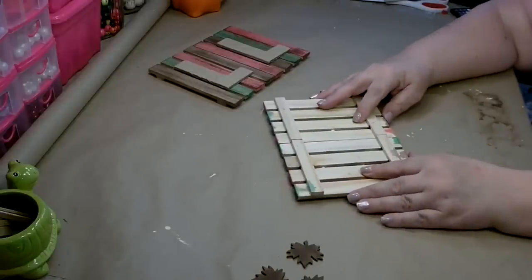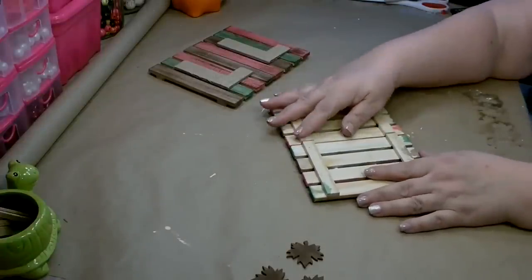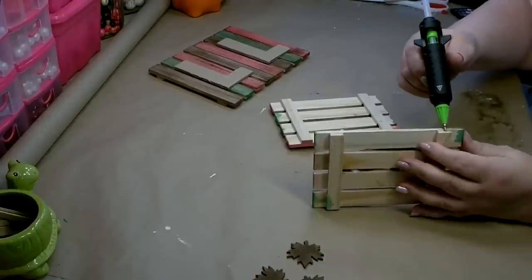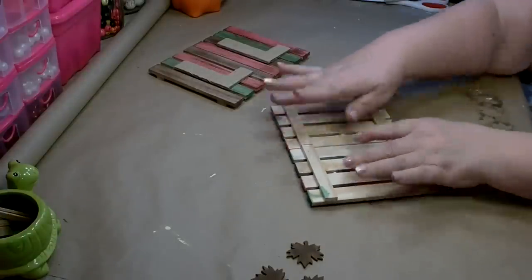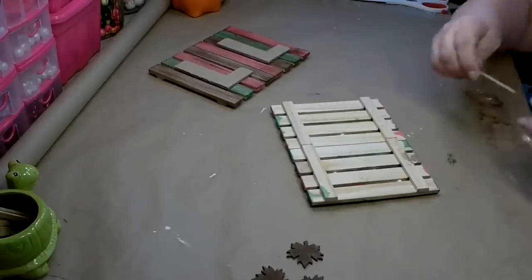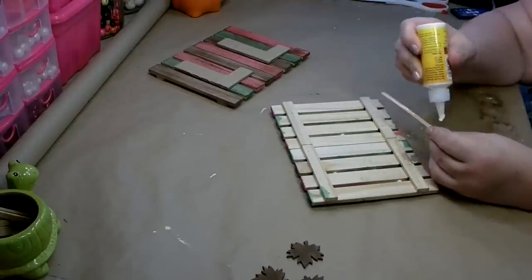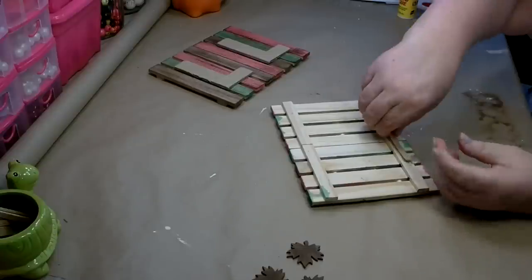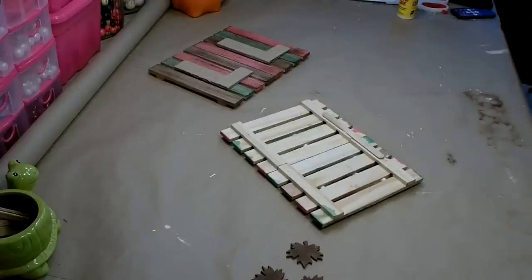Okay, so to attach these together, I'm going to line them up. You want to make sure they're facing the correct way. But these slats here, I'm going to line those up. First, I'm going to hit right here a little bit of hot glue so it'll hold it in place for me. And then to secure those together, I'm going to use a popsicle stick on either side and glue them down like that. And I'm going to use a mixture of the wood glue and the hot glue for that. You're going to want to put one on each side and one in between each of the pallets.